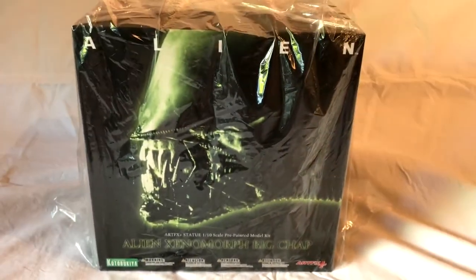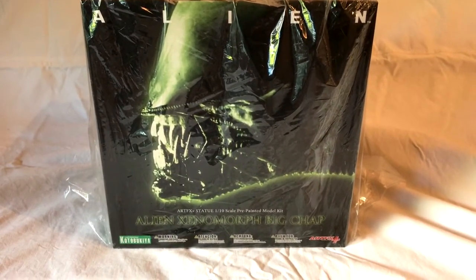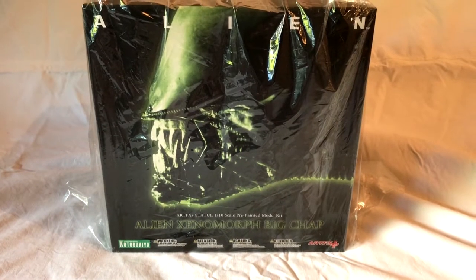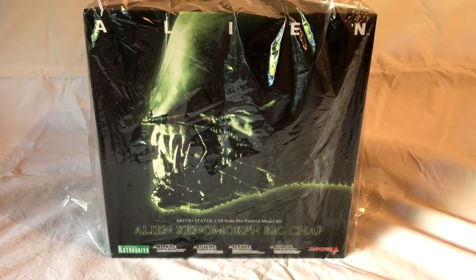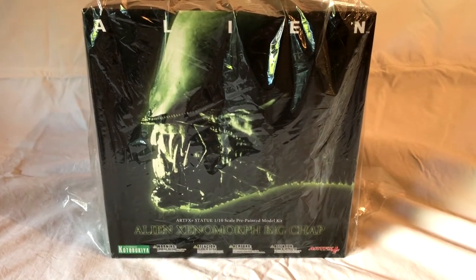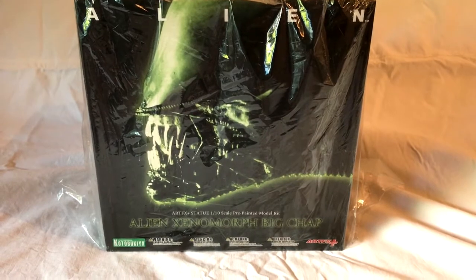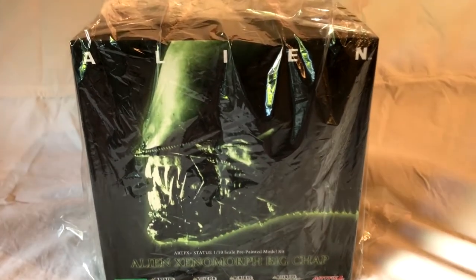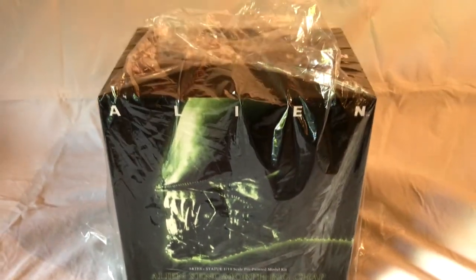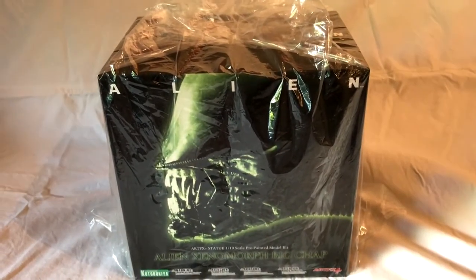So yes, this is kind of a kit, but it's not that difficult to set up, other than the floor and wall parts that come with it. I heard stories that they aren't that good, so yeah, we need to take a look and figure that one out. As you can see, it's still wrapped in the plastic wrap it came with.